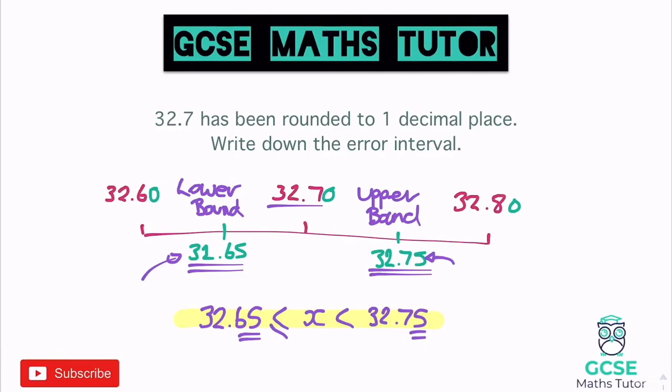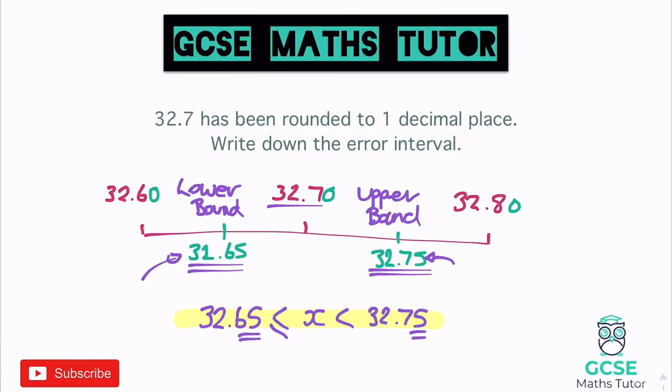So when I'm doing these, and I'm going to do it on the next ones, I straight away find the upper bound, I just stick a 5 on the end, so 32.75, and then I also do the lower bound, and I drop the 7 down by 1, or whatever number's at the end there, drop it down by 1, and again just stick a 5 on the end. So I'm going to do that on the next question, but there's a little bit of an explanation as to why we do it the way we do. But once you've got your head around this concept of just sticking a 5 on the end and then dropping it down for the lower bound with a 5, you can actually do these pretty quick.